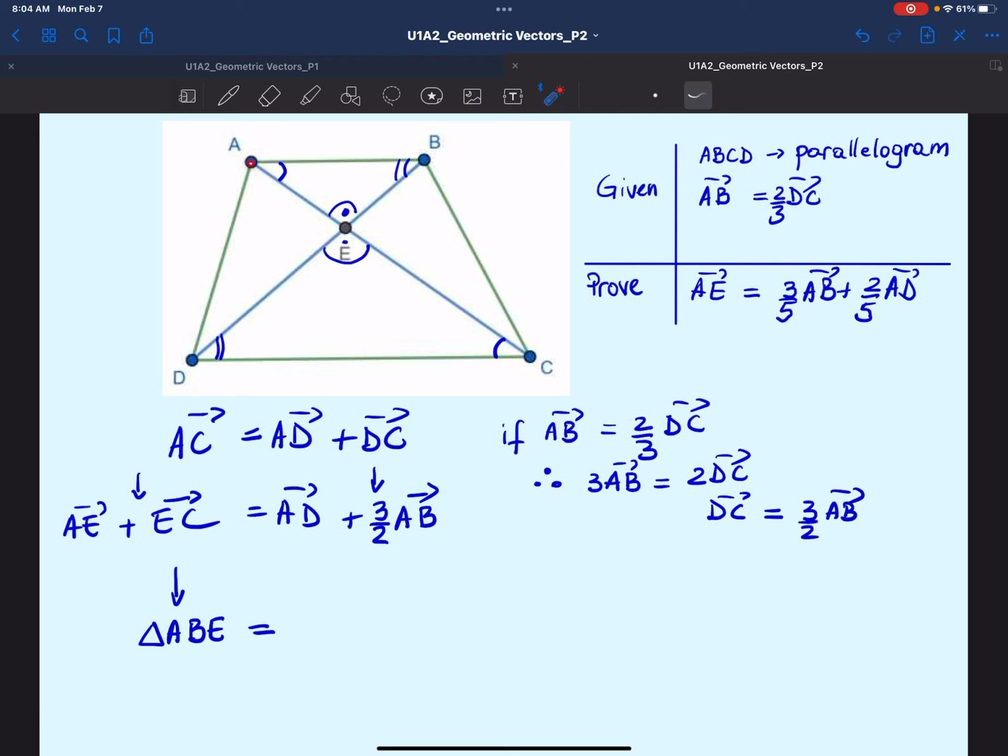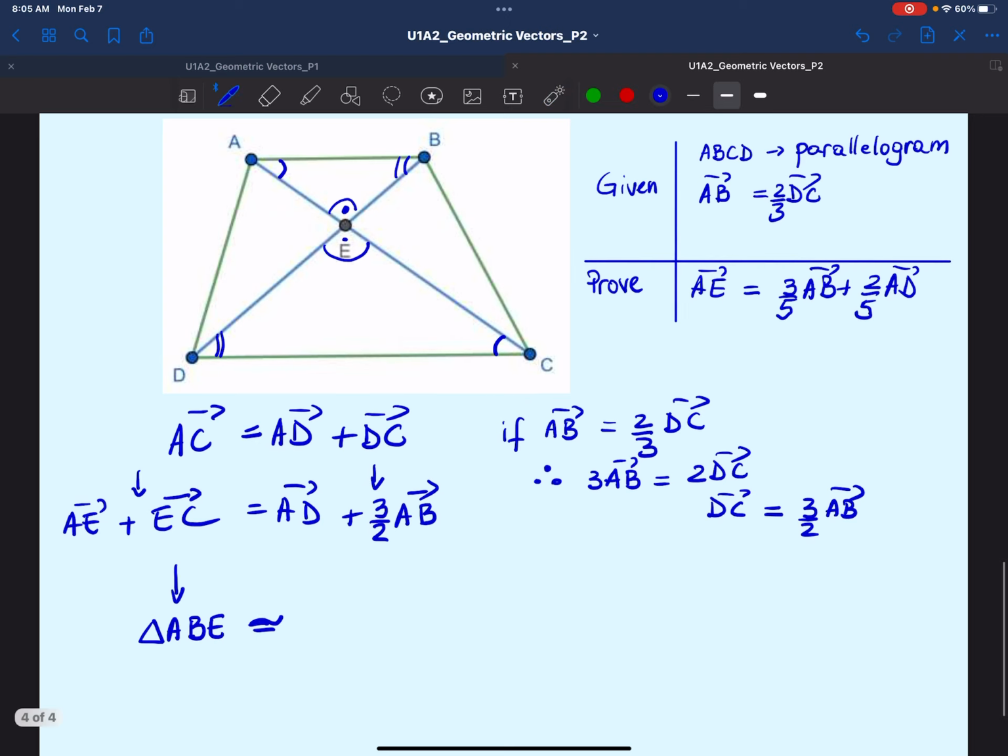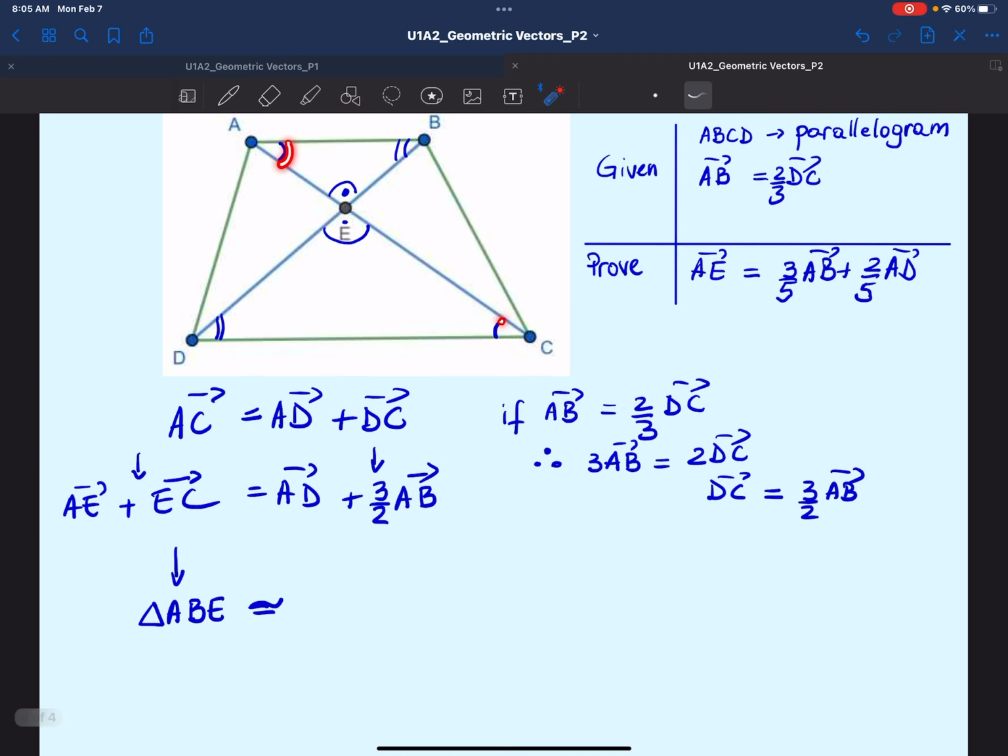So when we state the similarity of triangles, don't know if you remember or not, it is best that we list the similar triangles based on the respective equal angles. So what does that mean? If we started with angle A for triangle ABE, then we'll start with the angle that is equal to angle A in the other triangle, which means angle C. And then the next angle here is angle B, so equal to angle B would be angle D. And then the last angle is E.